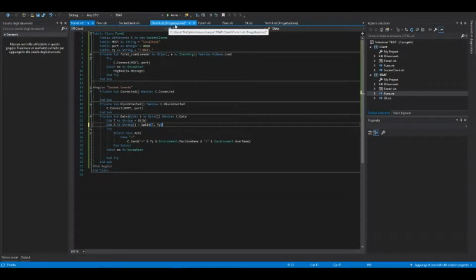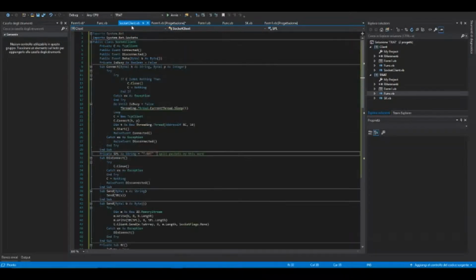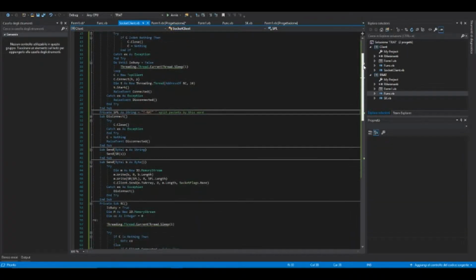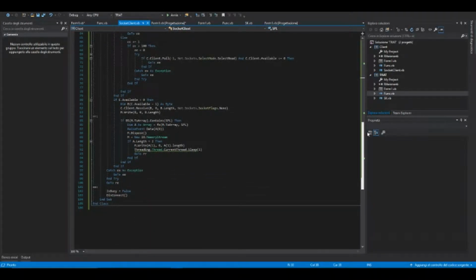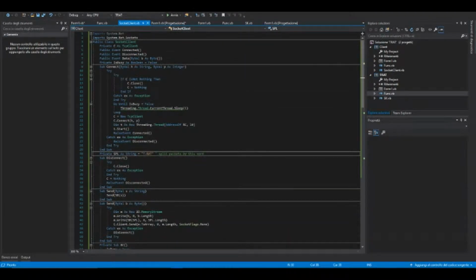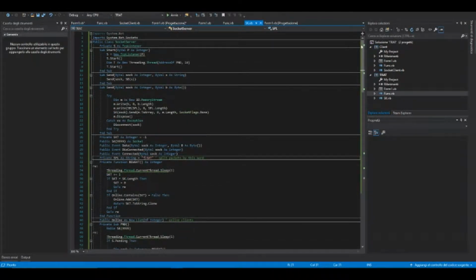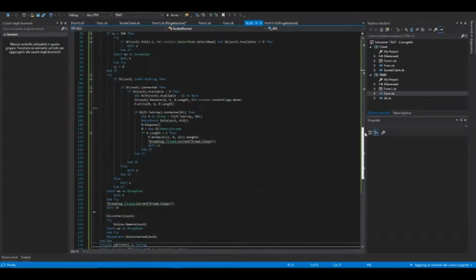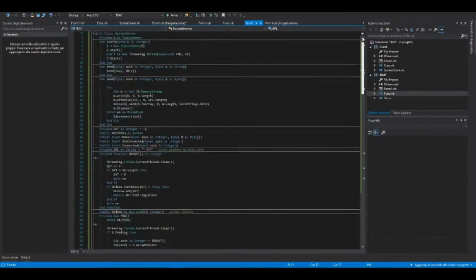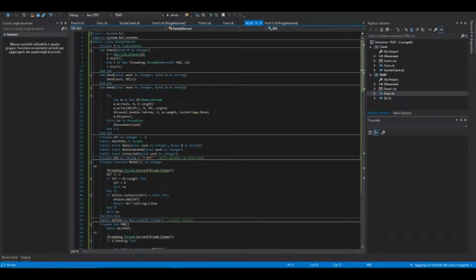We anyway modified the socket client, as you can see. I just modified some lines, so nothing important to be talked about. And same thing in the socket server. Just watch it. You will have the source below anyway, so don't worry.